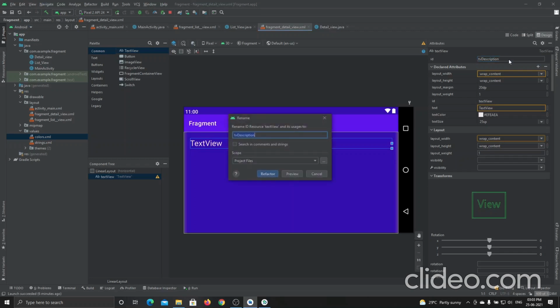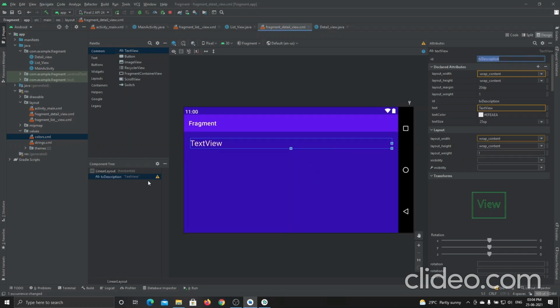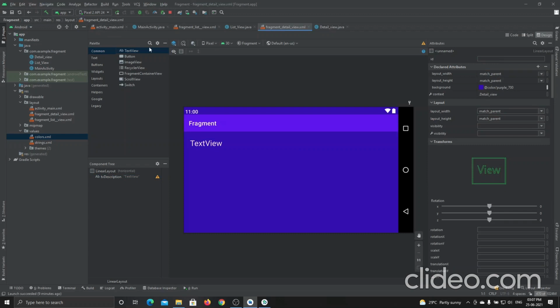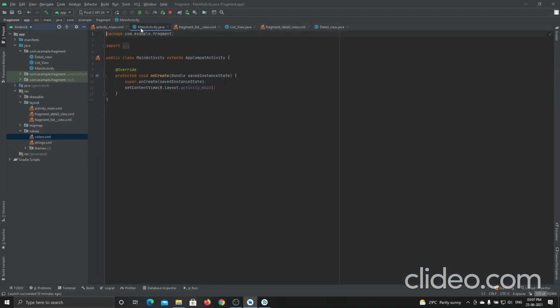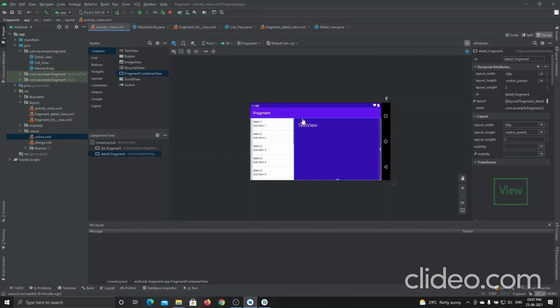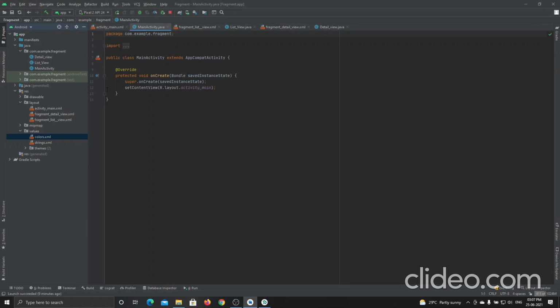Okay, perfect. Then it is showing me the error because this is a hard coded string, therefore it is showing me the warning. Now the beautiful thing is that this main activity is hosting, see, it will be displaying the list view, and this detailed text view also belongs to the main activity.